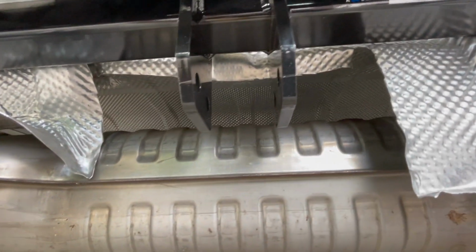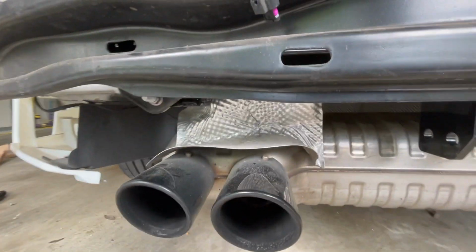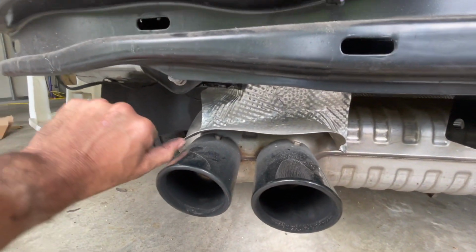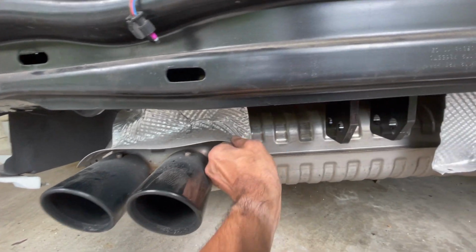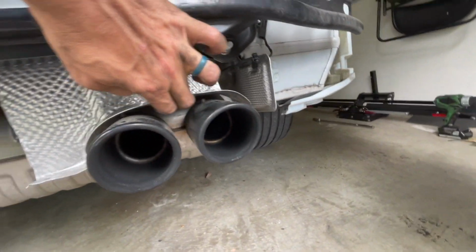I did have to trim this heat shield just a little bit. I trimmed a little bit more and just rolled it back. You can kind of see it there. That's no big deal. I'd imagine that once the fascia bumper gets put back on here, these are gonna have to just be played with a little bit to make them look a little better, just because they're kind of floating in space here.